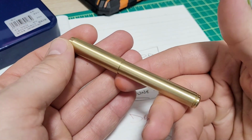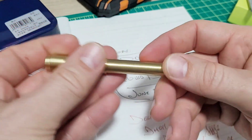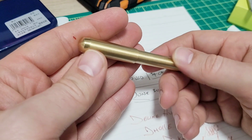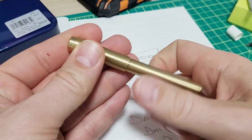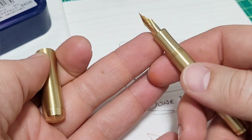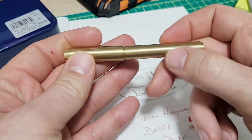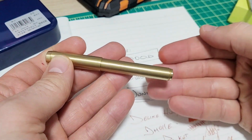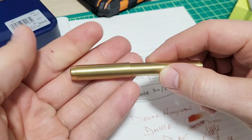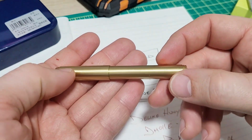So my impressions of the pen as far as likes and dislikes, it's solid. There's really no crazy burrs on here. You can feel the threads, but you're going to feel threads on a metal pen. That's just the way it is. There's nothing really that stands out as really badly made or deal breakers for me, or huge errors or issues or anything as well. The finish on it, it's reasonable for this price point. Is it flawless? Is it absolutely perfect? No. But for this price point and being an all metal pen, I think it's going to be as good as you're going to get on that.